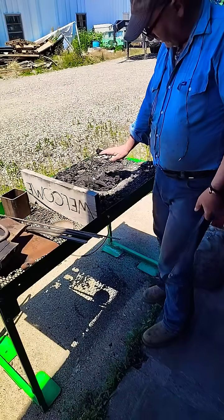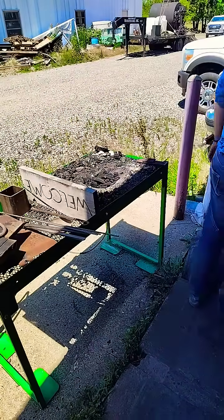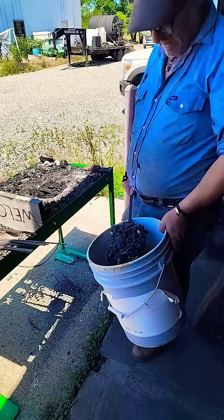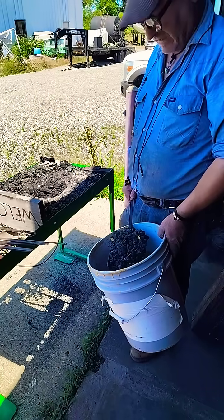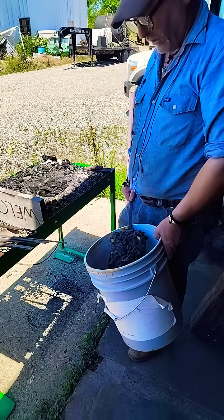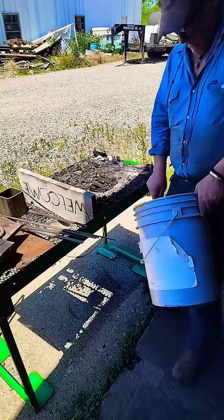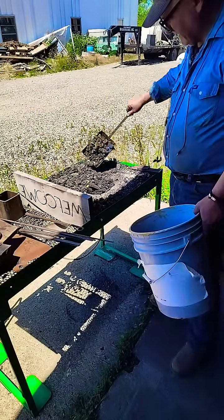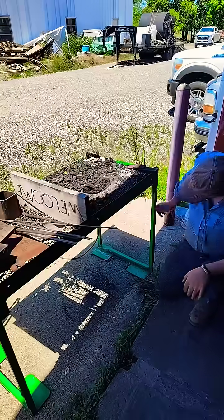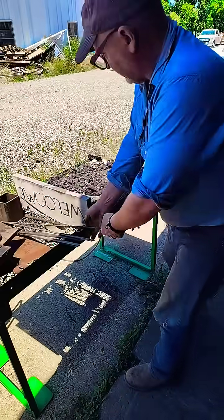We're going to let that cook up there a little bit — just like you would in a barbecue — make sure you've got a good hot fire. Then we're going to add a shovel full of coke. I find coke is better for me: it's a lot less ashy, a lot less smoky, it burns considerably hotter, and you don't have to wait for the coal to coke up before you go to forging. When you shut the air off, it'll die almost immediately. Don't mind a little bit of paint from the inside of this bucket. So now we kick the fan open, let it get good and hot. Did you see how that kicked up? We'll let that get good and hot, and then we'll start forging.